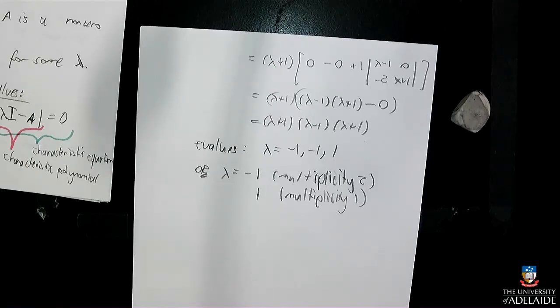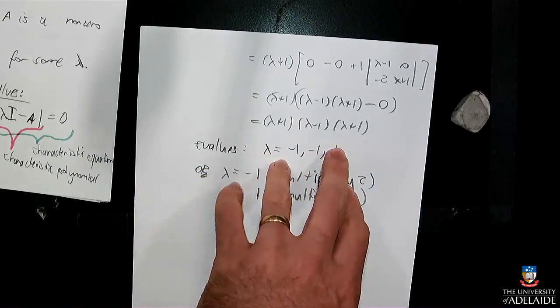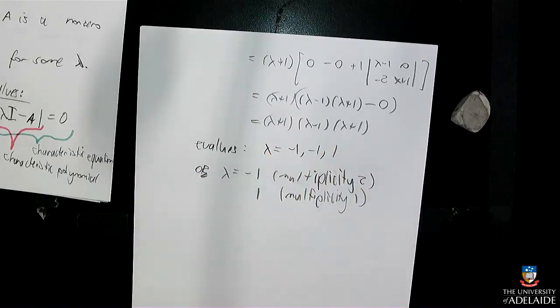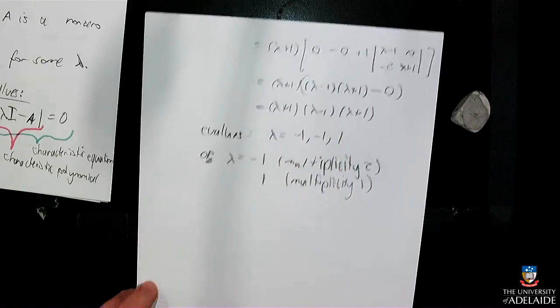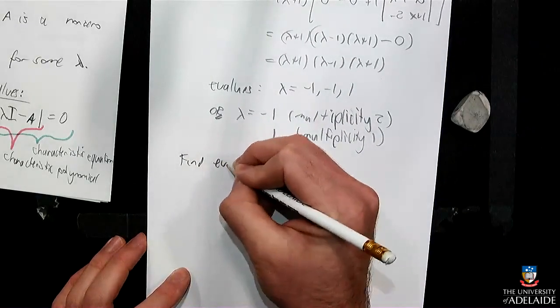All right, but yes, it was just coincidence that I happened to list them in that order, because that's sort of the order they were in. Okay, so I found the eigenvalues, and you'll notice it all worked neatly. But what this means is that somewhere there are some vectors that when I go A times vector, it's minus vector. And somewhere there are some vectors when I go A times vector, it's 1 times vector. Somewhere. And I need to find what those vectors are. They are the eigenvectors. So now I'm going to find the eigenvectors.